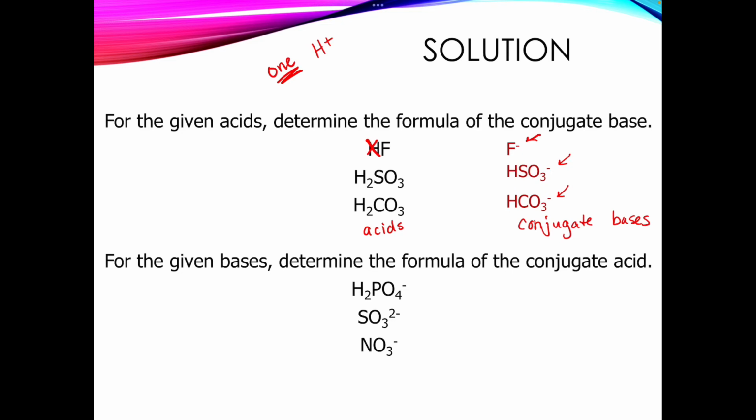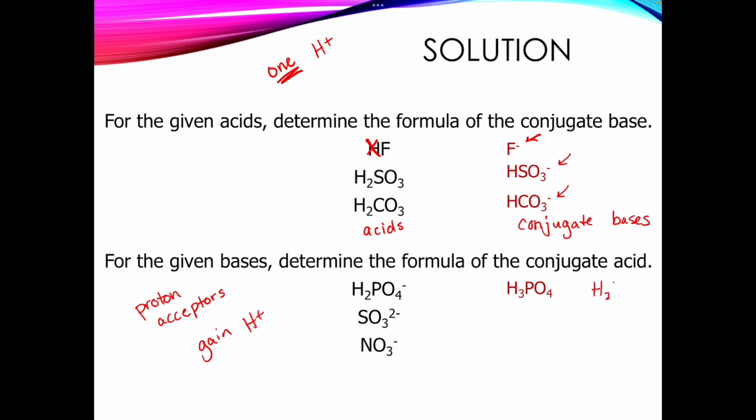For our bases, remember, they are going to be proton acceptors. So essentially they are going to gain H+. When they gain H+, they're going to gain a hydrogen and they are going to lose that negative charge, because our positive and our negative will essentially cancel out. So for our first one, it already has two hydrogens. So when it gains one, now it's going to have three and it's going to lose the negative charge.